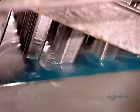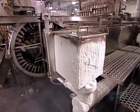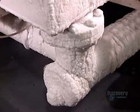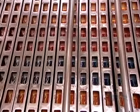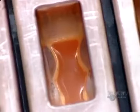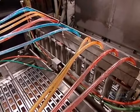The molds descend into a tank of brine, water chilled to minus 35 degrees Celsius mixed with calcium. Calcium works like antifreeze, keeping the water liquid despite the below freezing temperature. As the molds travel through the ice-cold brine, the liquid freezes from the outside inward, creating a shell that will encase the Pop's ice cream filling.